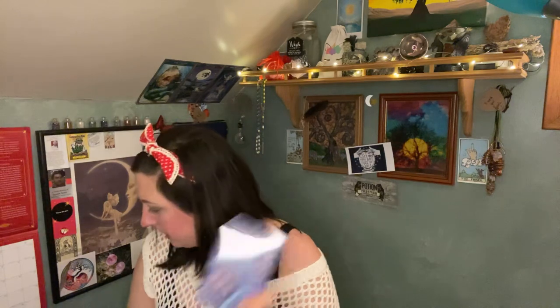Number 8. That's cool. Why is there... Oh, I have it flipped around wrong. I have it all screwed up, I think. Anyways, okay, perfect. So let's do a little mini reading. We'll do overall energy with this deck, which is the Soul's Journey. So let's get an overall energy card with this.